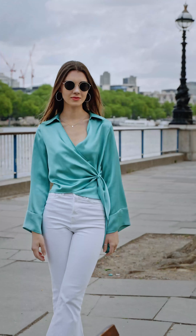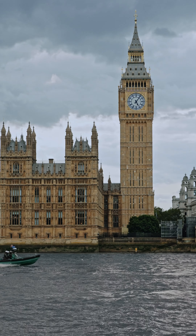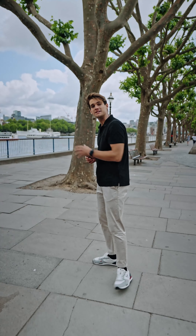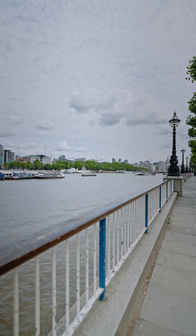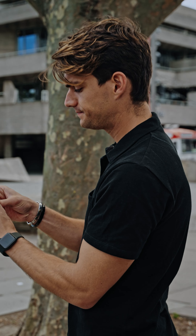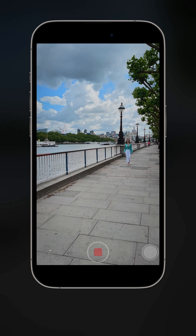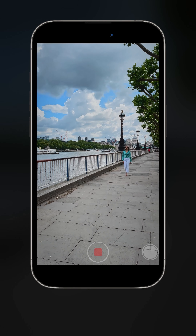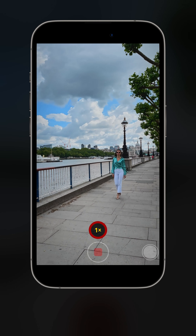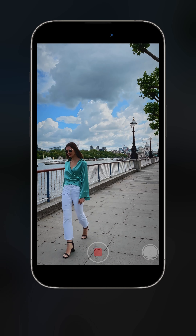I want to show you a few examples and Lorena is going to help us today. We're going to move towards the reverse side and start from a static framing — I'm just going to stay still, not moving. We'll have a simple composition, click record, and Lorena walks towards me. I'm using the 1x normal lens and then she's looking around a bit.